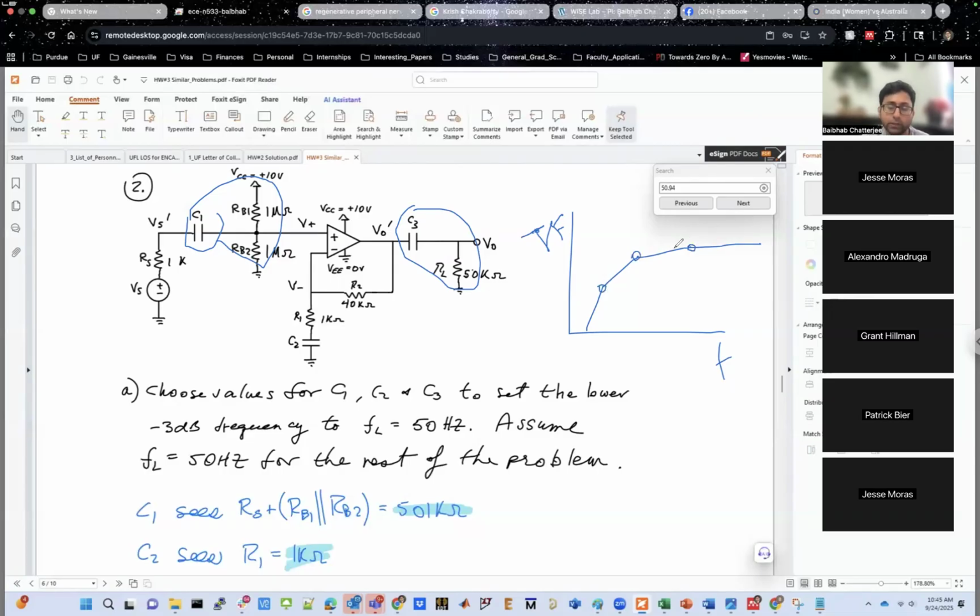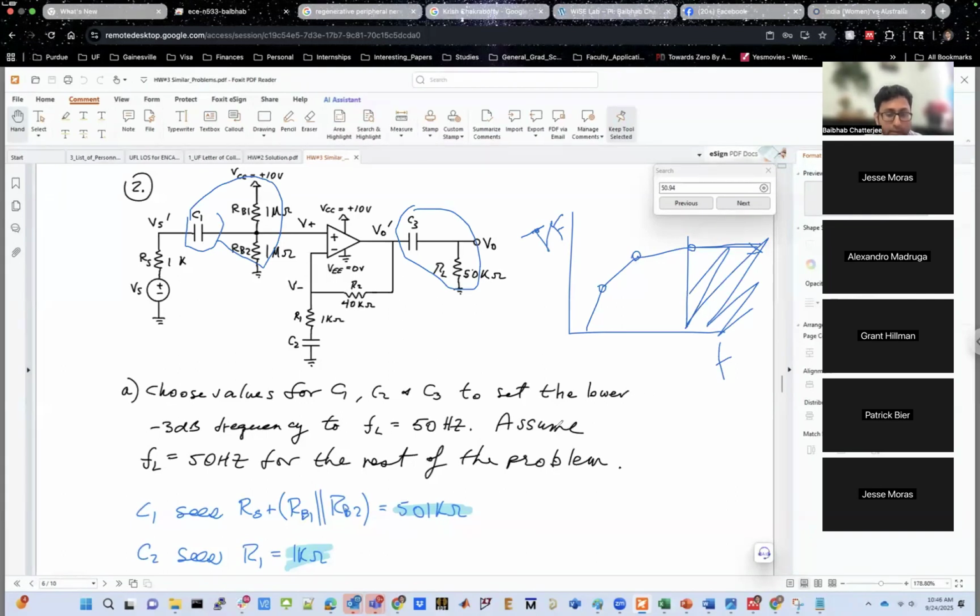Of course, after the first pole, you have a 20 dB per decade slope. Then you have 40 dB, then you have a 60 dB per decade slope. And on the right-hand side of this third pole, you have basically a constant transfer function. So you are interested in only this part, which is on the right side of the dominant pole. The first pole is called the dominant pole because that determines the cutoff frequencies.